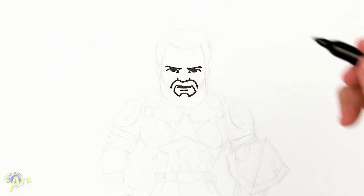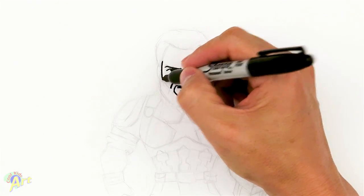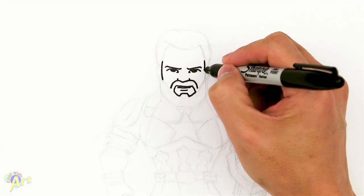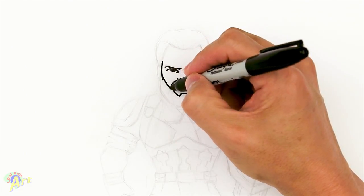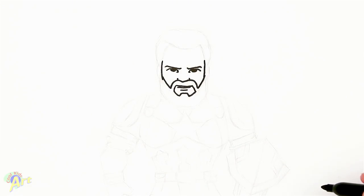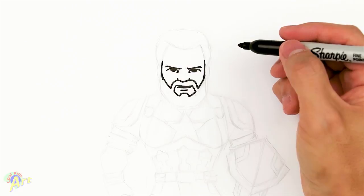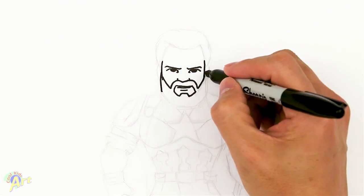So now let's finish off the face. Once we have this, now we just draw two lines on the side. Just draw right on the side next to his eye, and then we're going to curve it in to connect to the mustache area. All right, let's finish up the mustache then. So we can continue that.